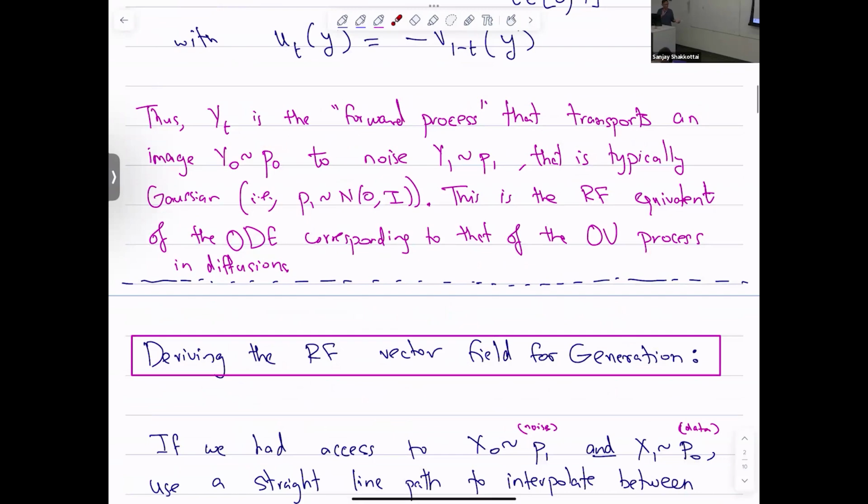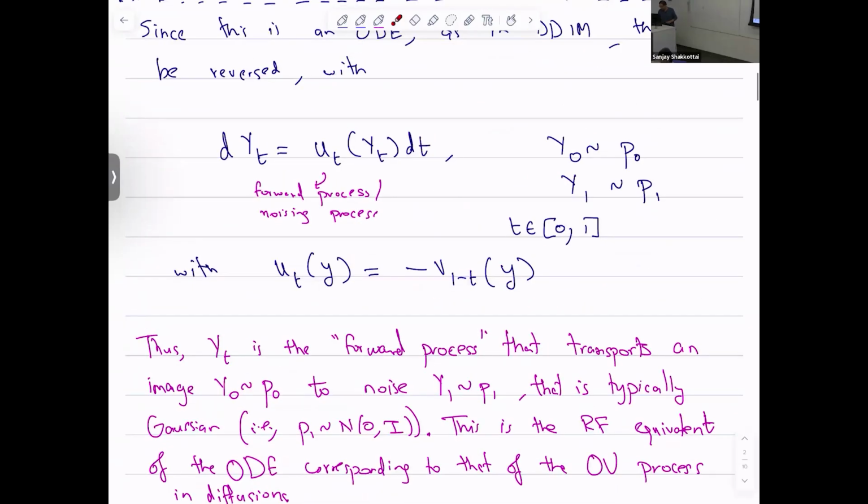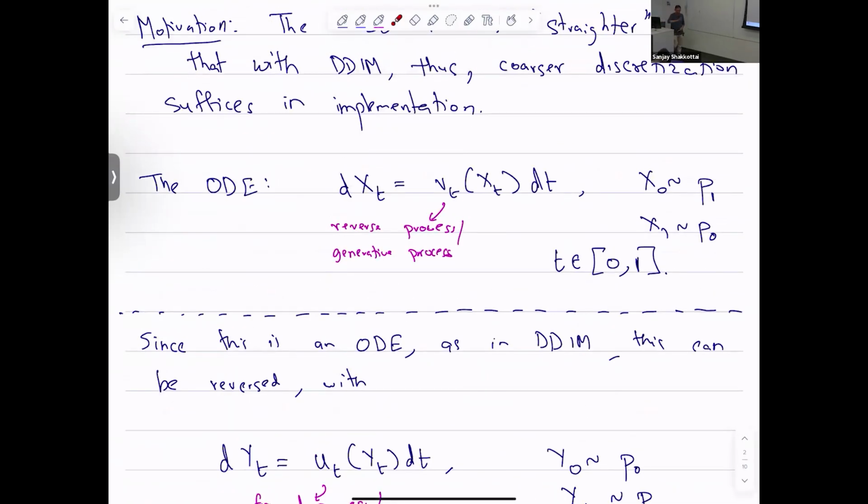Any questions so far? Just the basic setting. Good. Vt is just Vt. Could be DDIM Vt. Right now, I've just said that at this point. You could say one example of this, which is not rectified flow, could be Vt equal to what the DDIM thing is, and Ut is the reversal of that. And so far, I haven't said anything beyond that. What makes it rectified flow is what is the cost function that gives a particular Vt. And I want to talk about that next and the connection to DDIM.